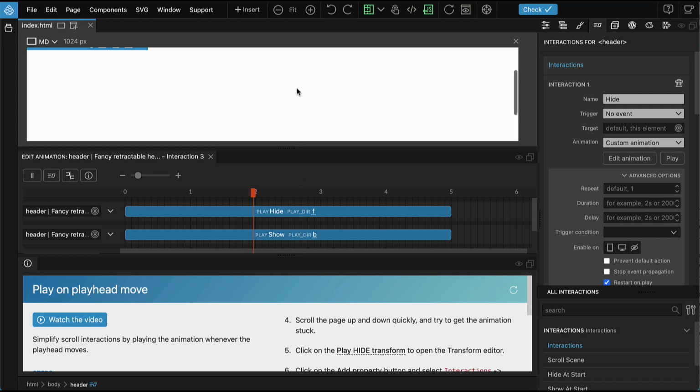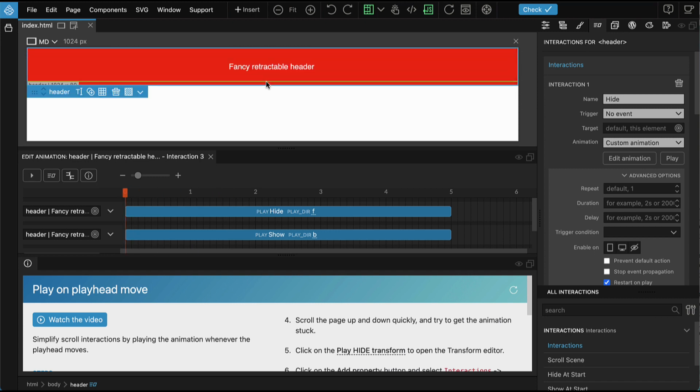So like, if I do this, nothing will happen. And if I go up, so the playhead reaches the beginning of the transform, like the position 0, and then when I go down and go back up, the animation is played again, because going back to 0 kind of resets the inner state of the transform, and the flag that the animation was already played resets.